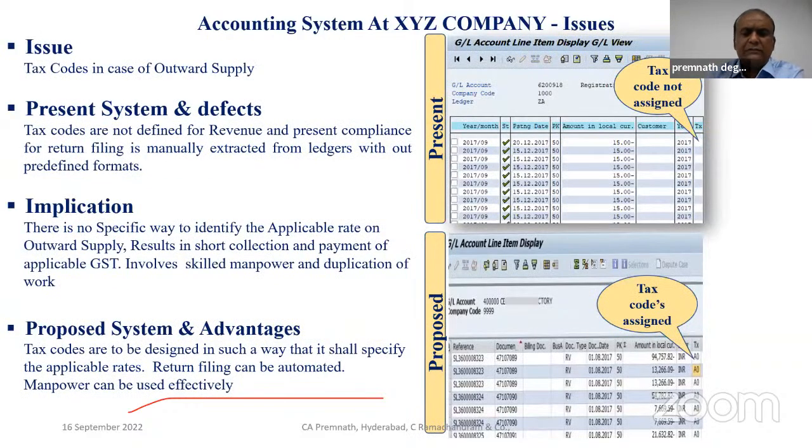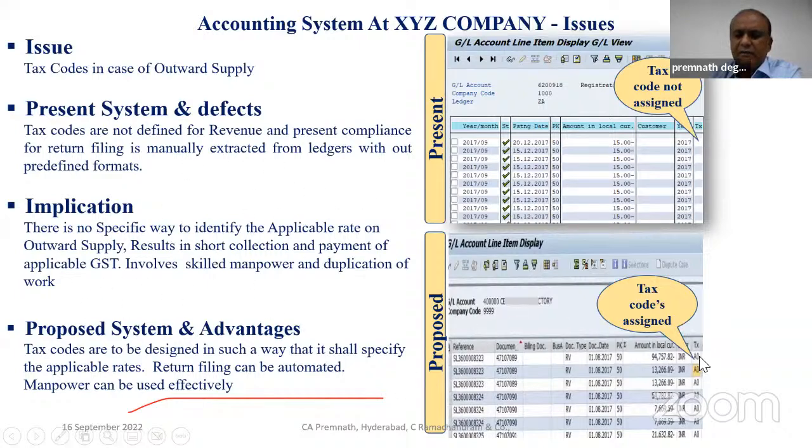I'm talking about SAP. Even SAP is not used properly. That's what I'm trying to say. Many of them feel that SAP means it is automatic. CBS means automatic. We know how CBS became automatic over a period of time; we have understood it in the same way. Now you can just see the tax codes here. The GST tax codes are not assigned here. If they are not assigned, all the reports will go for a toss.